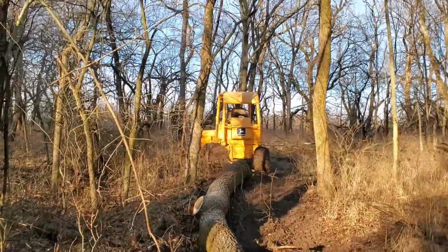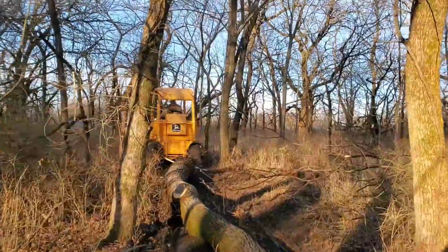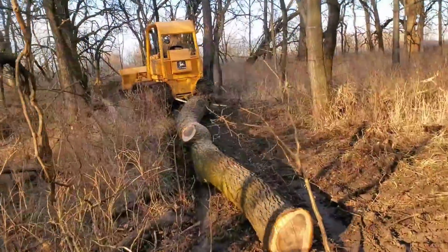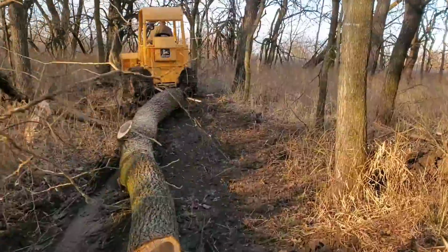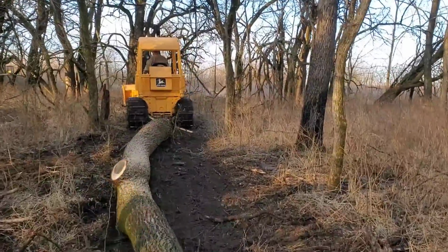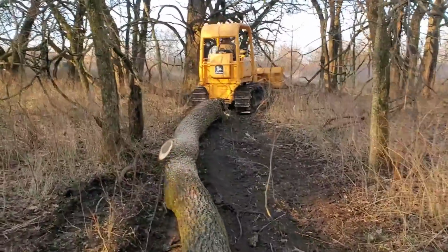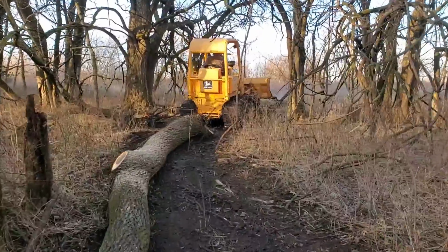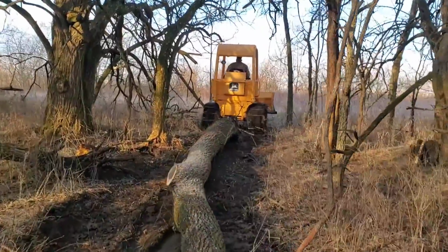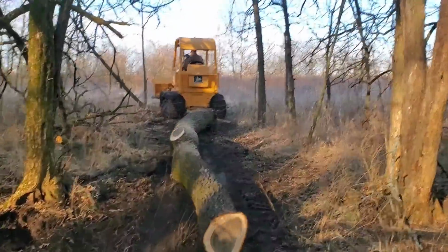And Dad seems to really be enjoying himself on the dozer. That's pretty cool too. He loves that little thing. I could definitely tell where having an actual winch and a log arch on it would be very beneficial. And hopefully someday we'll have something like that, whether on this dozer or another, newer model dozer. Even after this short period of time today, it's definitely made me a believer in dozer logging.